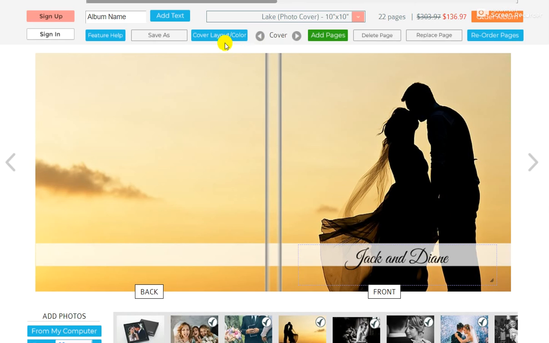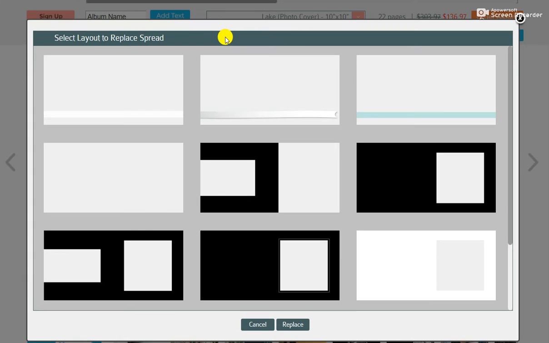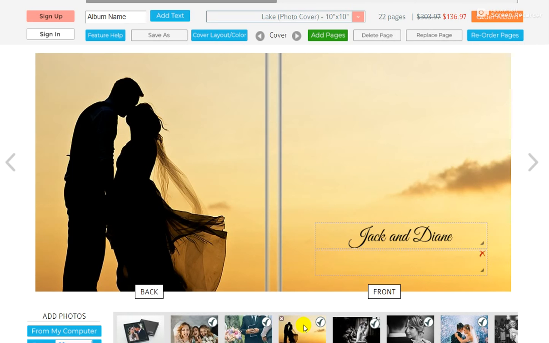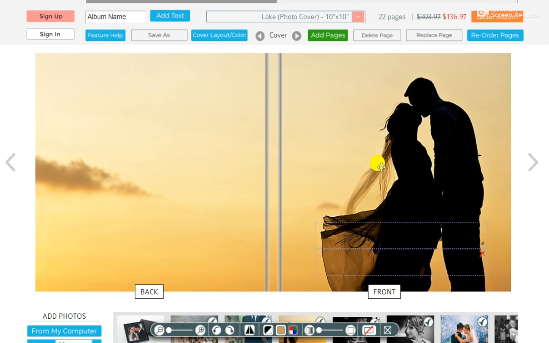And perhaps we decide we don't like the text banner, but we do like the text. So we can make a quick change by visiting the cover layouts. This fourth option, there's 4 wraparound covers available. This fourth one here has no text banner. And so we can go ahead and flip our image back there to the right side, the front cover.